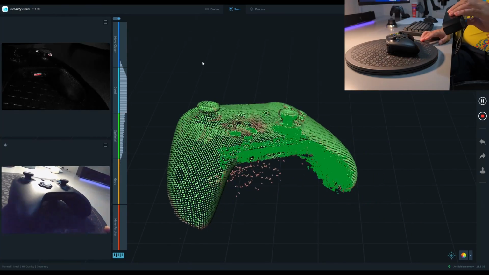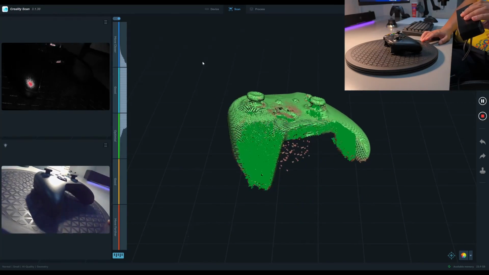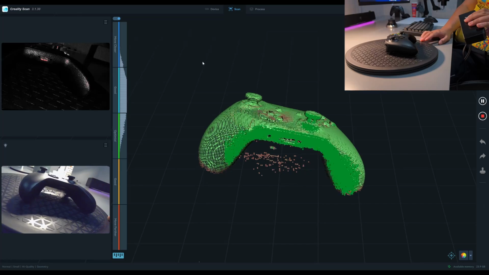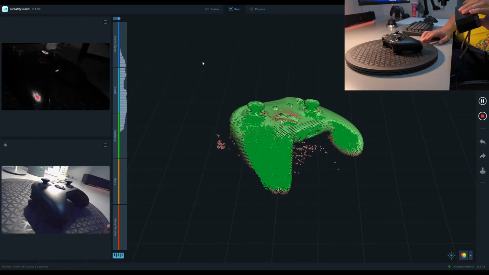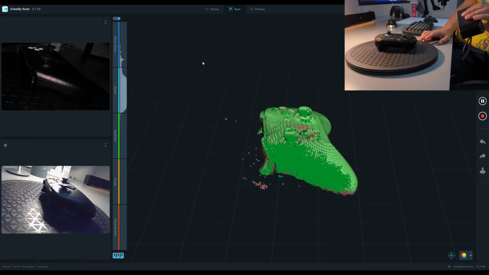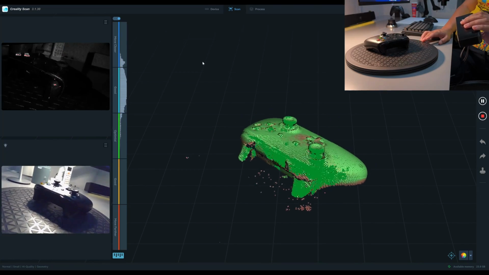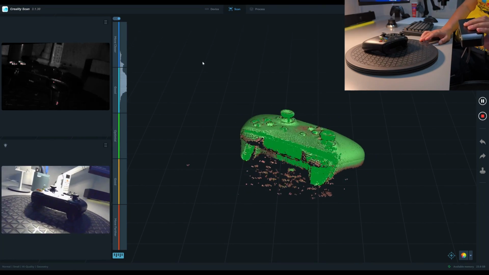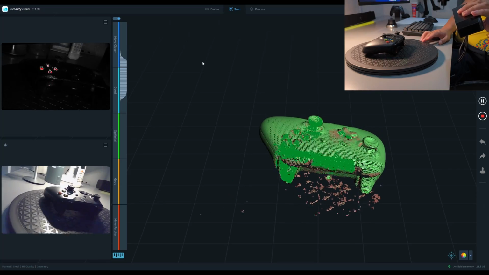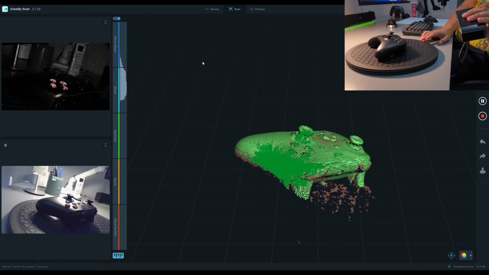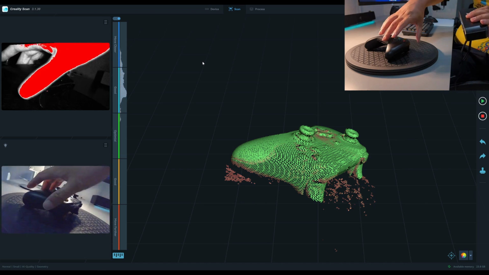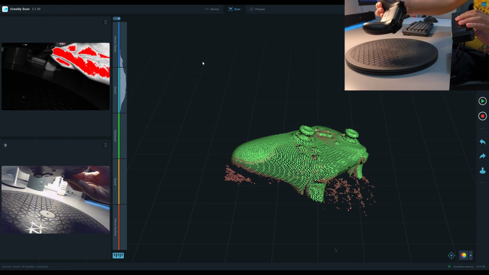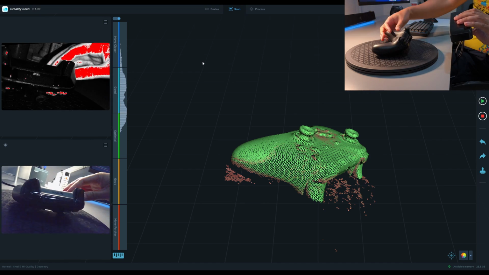Now I'm connecting the scanner to my desktop, and I can get a speed of around 30 frames per second with the CR Scan Otter. And if I connect the scanner to my other laptop, I get only 7 frames per second. It would take more than 15 minutes to do the same scan on my laptop.